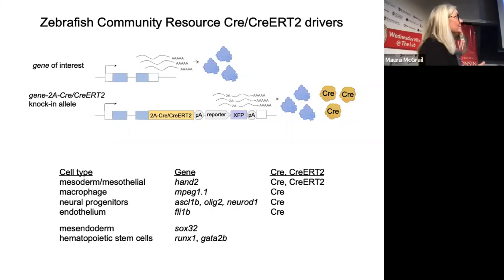There are other groups that use RNP for targeted integration. I'm not saying it doesn't work. I'm just saying that this is what we found worked efficiently for what we're doing. And there are other approaches. We use a vector and short homology arms to drive integration. There are other approaches using linear templates, and they work to varying degrees as well. So it's an important consideration if you're designing an approach and you want to maximize the efficiency of recovering what you want.